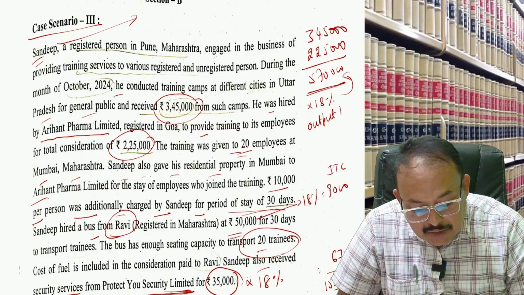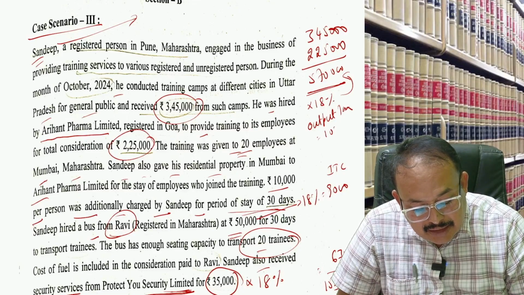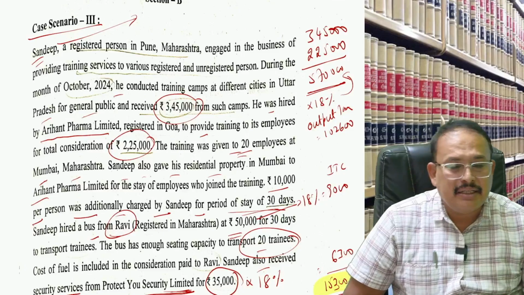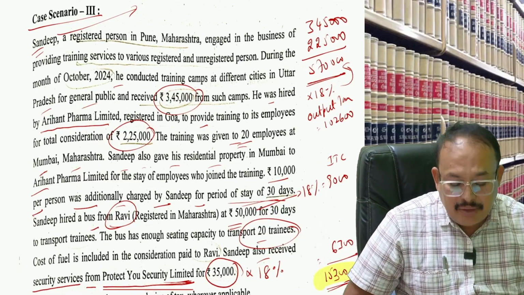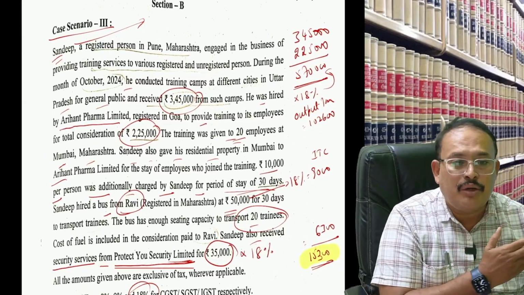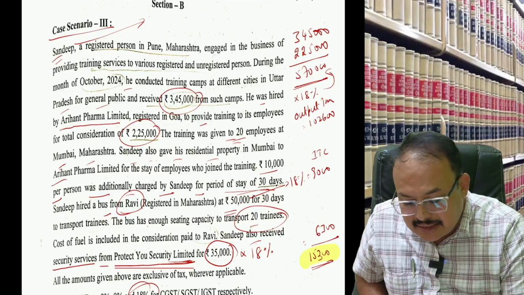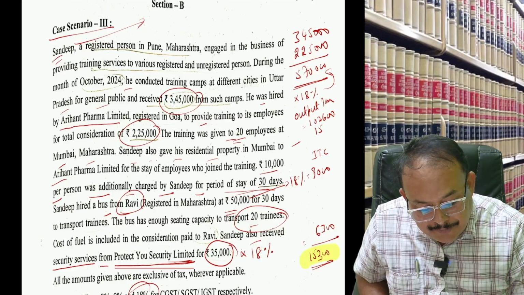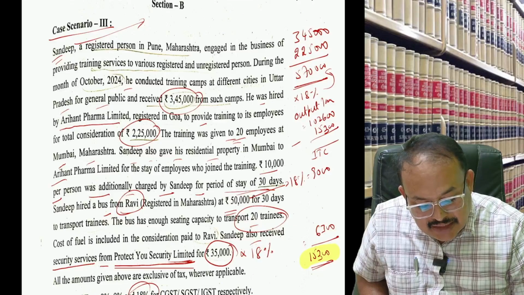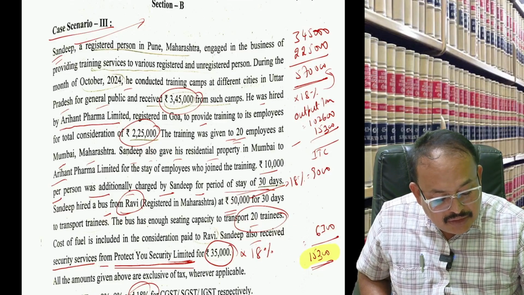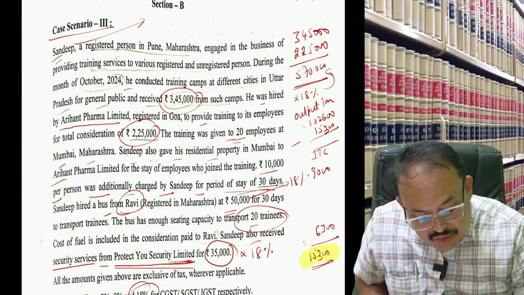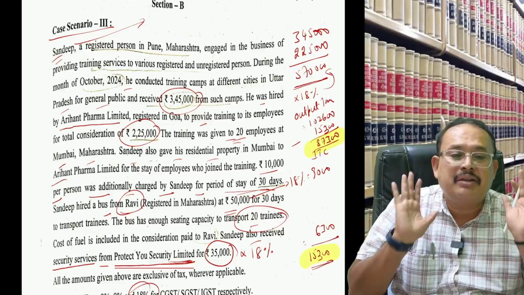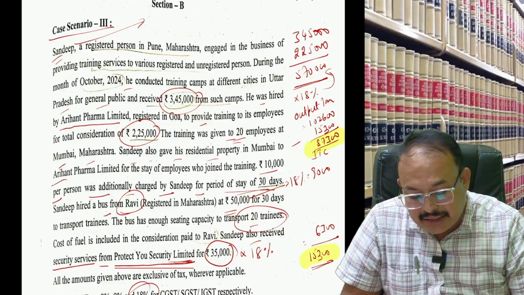Output tax is 1,02,600. He has ITC of 15,300. Now, this is visible to all of you clearly. Very good. So here 1,02,600 minus ITC 15,300 gives the net liability. If you reduce, 87,300 is liable to be paid by electronic cash ledger. This is the requirement. Let's see what they asked in the examination.